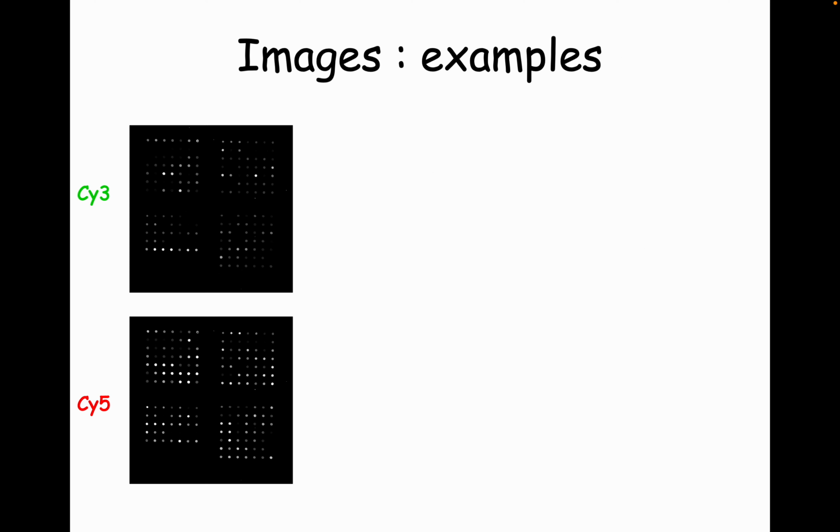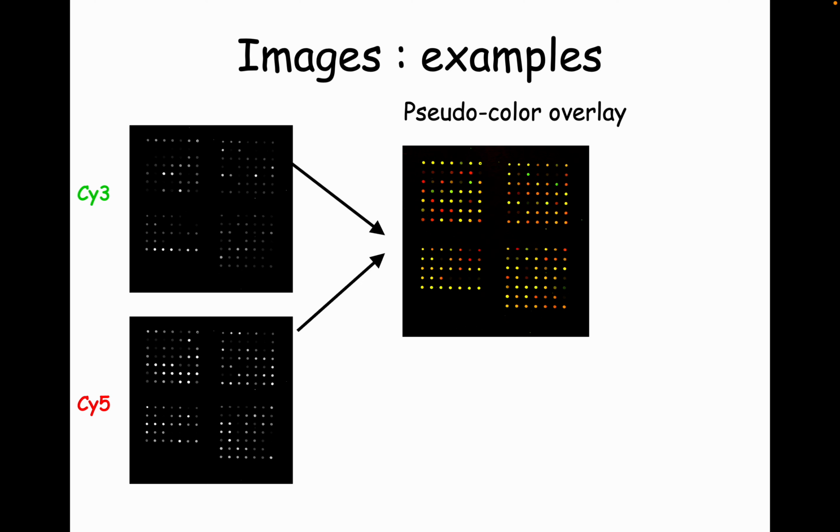So there you go. Here's the red dye. If you were looking at, what's the binding of my red dye tagged antibody versus my green dye tagged antibody. There you go. And you can then take the intensities, and since we know the map, we can say, okay, if it's this green and this red, we can put that together. And so if they're all green, they're going to show up like that. If they're all red, they'll show up like this one. And if they're about evenly green and red, they'll show up here. If they're more red, they'll show up a bit orange, like all these guys, etc.